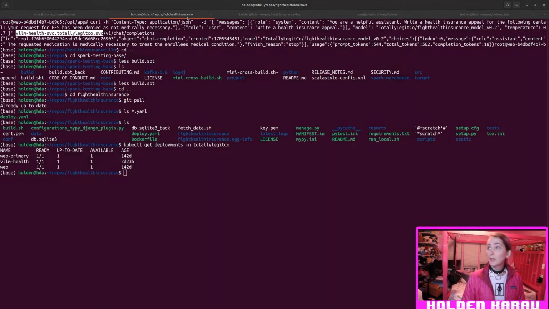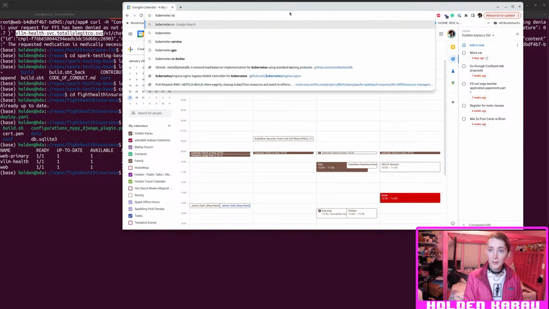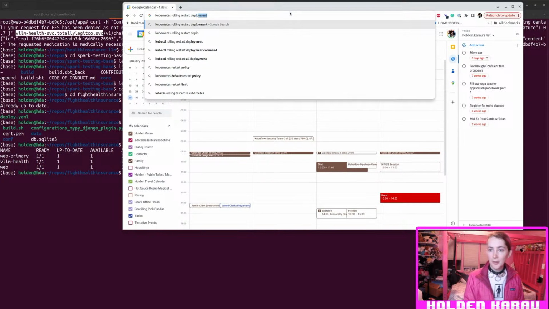kubectl get deployment -n totally legit co. And we're going to want to look up Kubernetes rolling restart, because I don't remember that. Kubernetes rolling restart deployment.